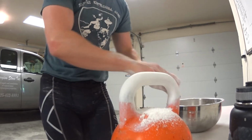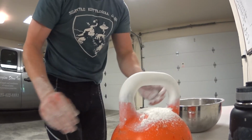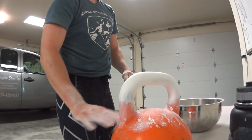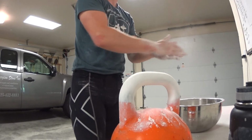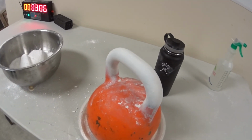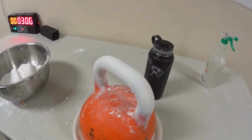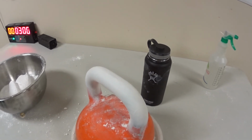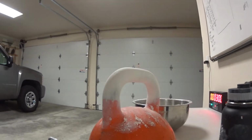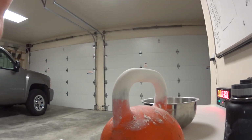And there we have it, a finished kettlebell, ready for a set, hopefully a new PR. Doesn't really matter as long as you get your work done.